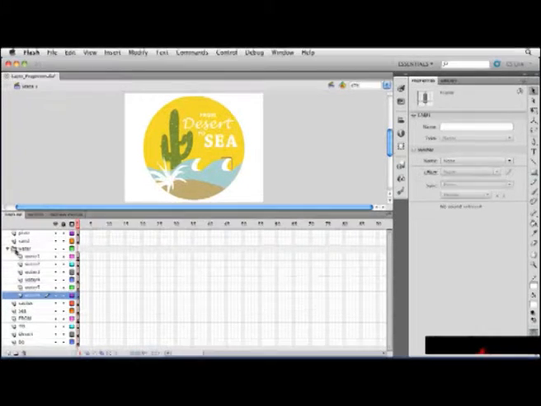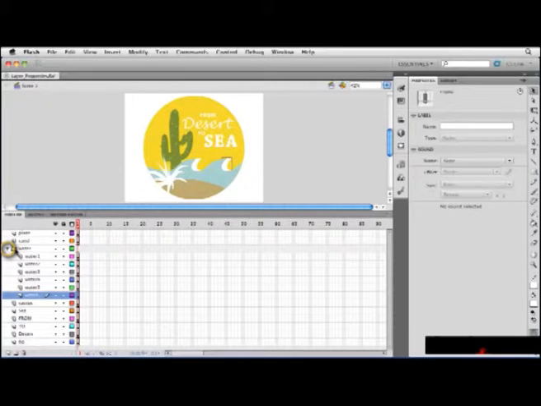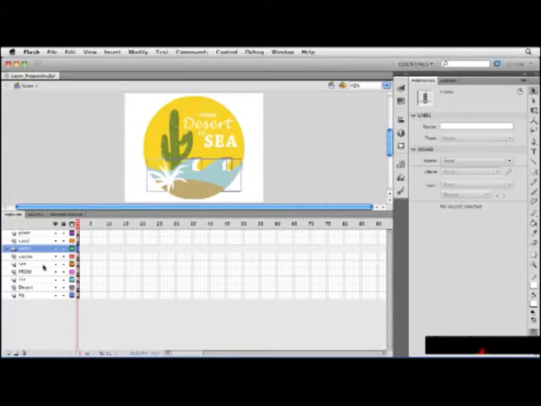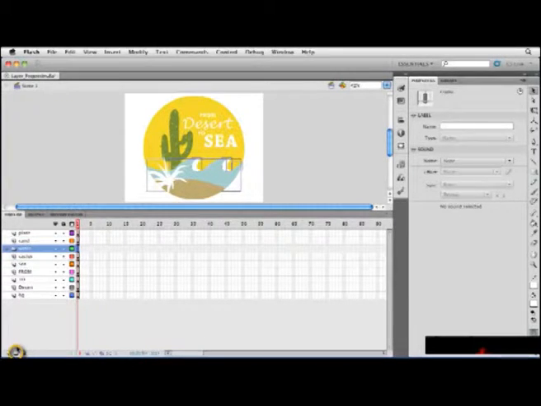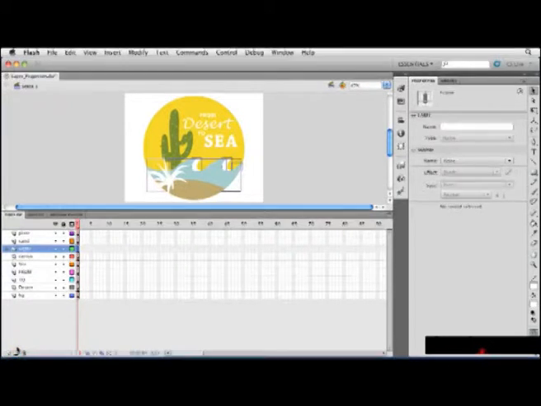Now my water layer is expanded. You can tell by the down arrow to the left of the folder icon. You can click that arrow and collapse the water layer so I have all the water inside of that water folder. So when you're working with layers, you can double-click a layer's name to change the name of the layer, and you can organize layers into groups by putting them in folders, which can be created by clicking the folder icon at the bottom left of the timeline.